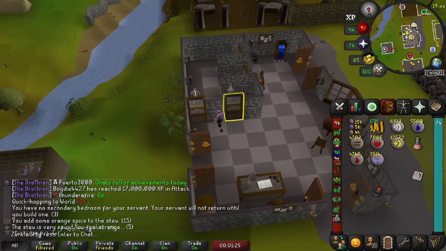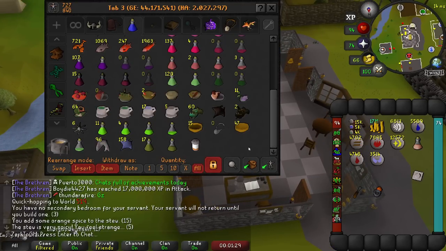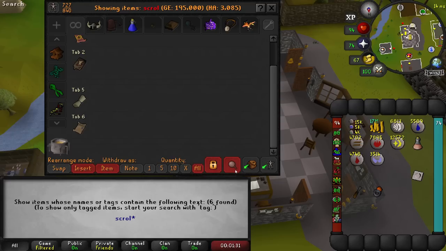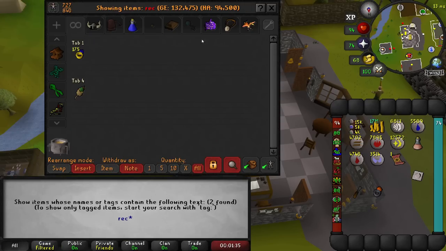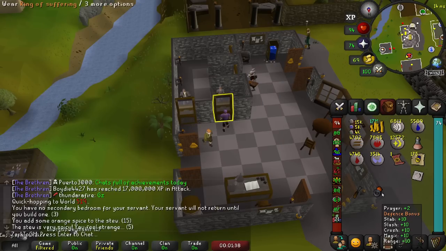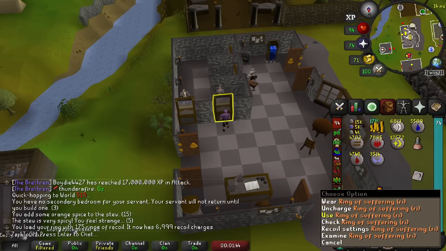And we did a lot of PvP arena in the past because I was really enjoying it when I went for the last imbue, so I just stayed until I had enough points for another imbue. So I have to use that scroll on there. And all the recoil charges. Now, we just need to get a Trident of the Seas to Camp Zulrah.